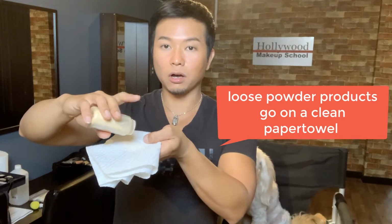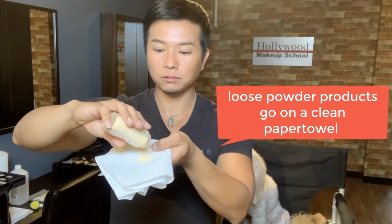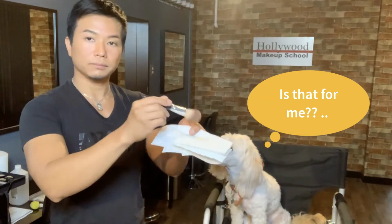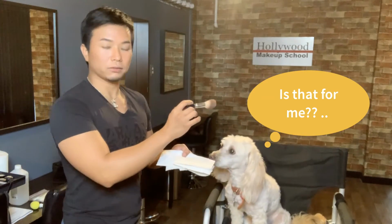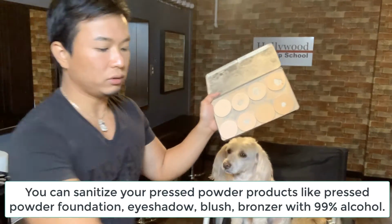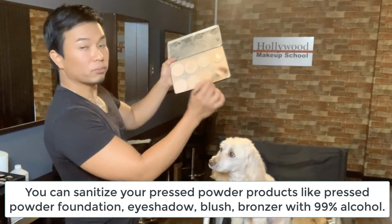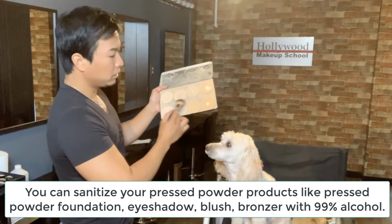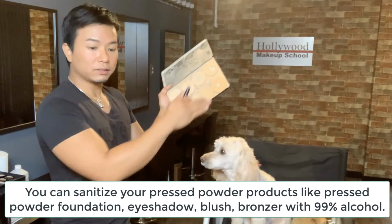Okay, now for loose powders, I always put banana powder or loose powder on a piece of paper towel. Even if it comes in a container like this, take it right onto the paper towel, use the brush, and apply this onto the client. Okay, now what if you use pressed powder like this, and you need to go from this directly onto the client's face, back to this? So now this is contaminated.